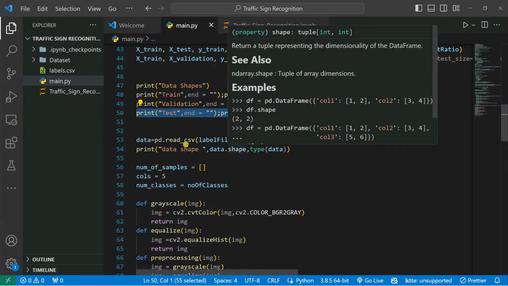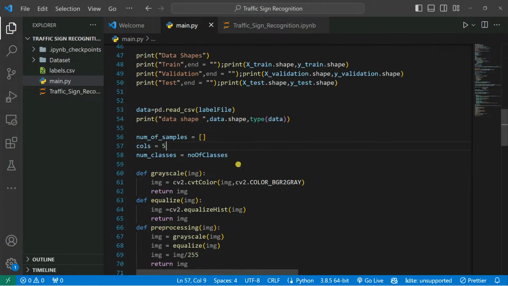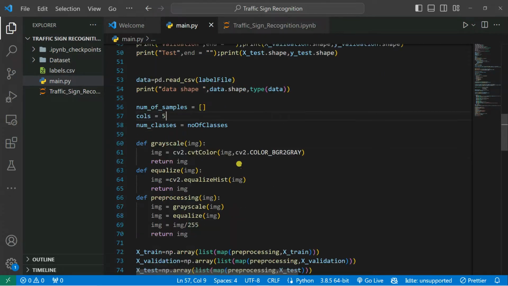Then simply we are going to read all the data from our label file and try to print the shape of that, right? Simple. Now what I can do, we're going to do some pre-processing on the data. You can use OpenCV in order to pre-process data, or you can also skip that, right? So what you actually do here, first you can convert this data into grayscale.